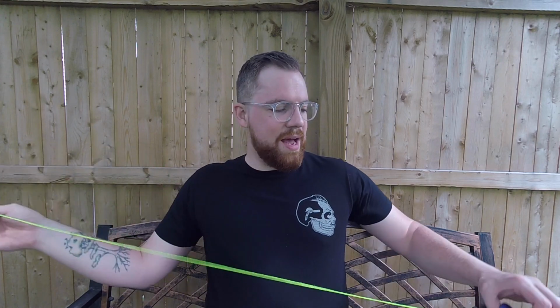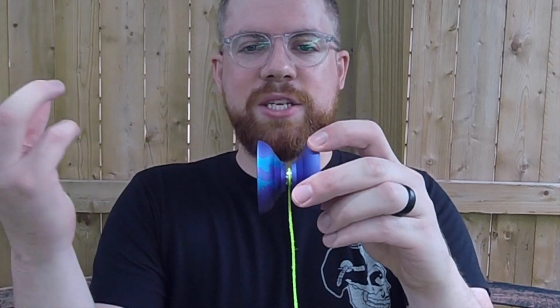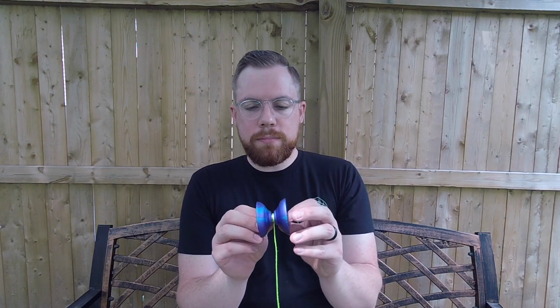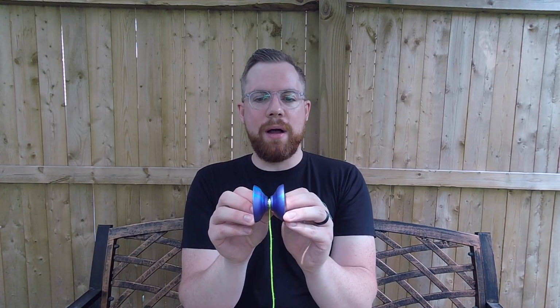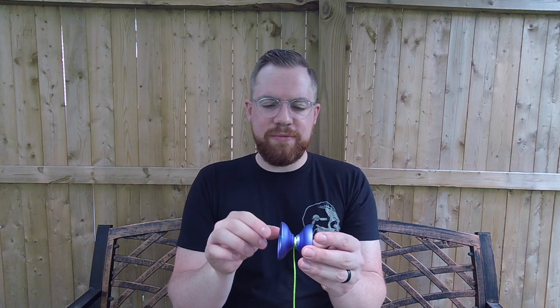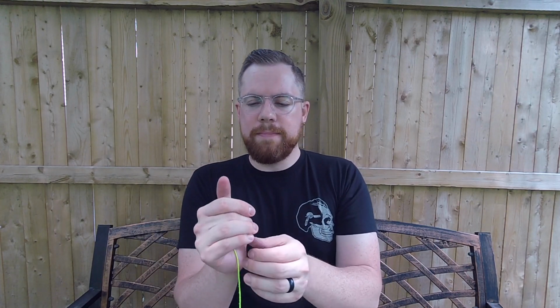Overall, the shape of it, I would consider it's sort of a V-shape, H-shape hybrid. You have really beefy rims, a lot of rim weight on this. Huge gap, though, as well, that you have both on V-shapes and on H-shape yo-yos. But yeah, really nice, fairly comfortable look in the hand.